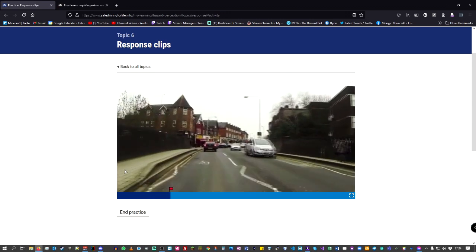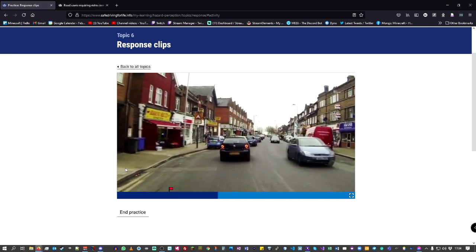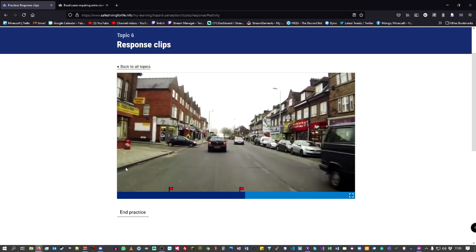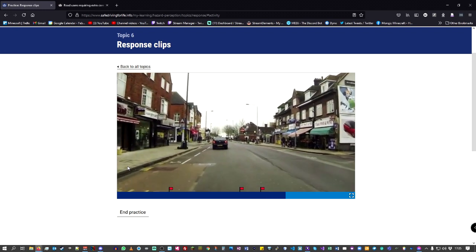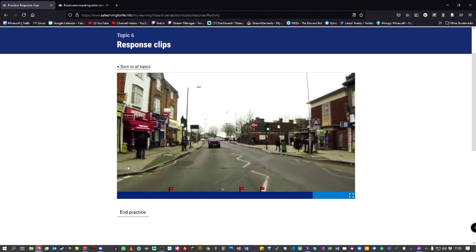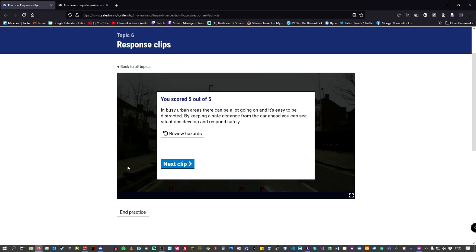He's braking so I'd say — and a little flag pops up. It's a really busy street — you've got a car, someone on the right, someone crossing the road. There's one hazard they want you to spot but you're picking off the hazards that are about to happen. There could be a number of things you think are hazards. I got five out of five on that one. It'll score you from five to one and show you when you click next.